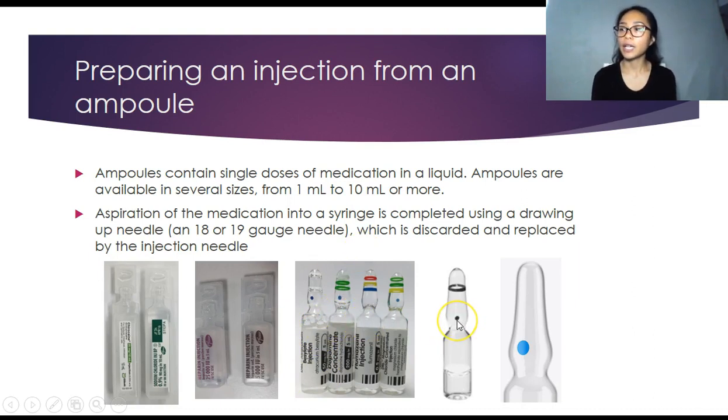So you can see that it has an indicator on the side, and that's to show you where you should be placing your fingers. It really depends who you speak to, but according to the manufacturer, it's meant to be an indicator of where you place your thumb in order to break the glass.